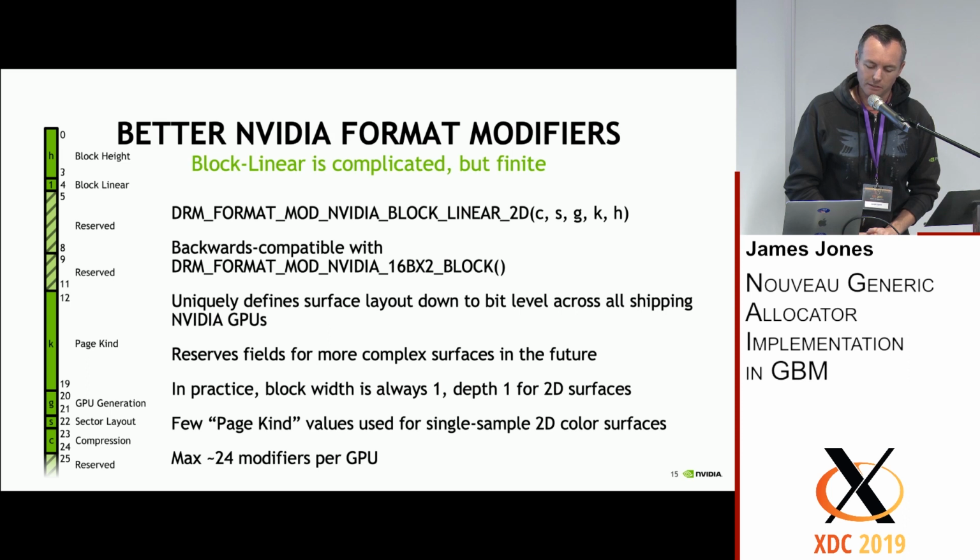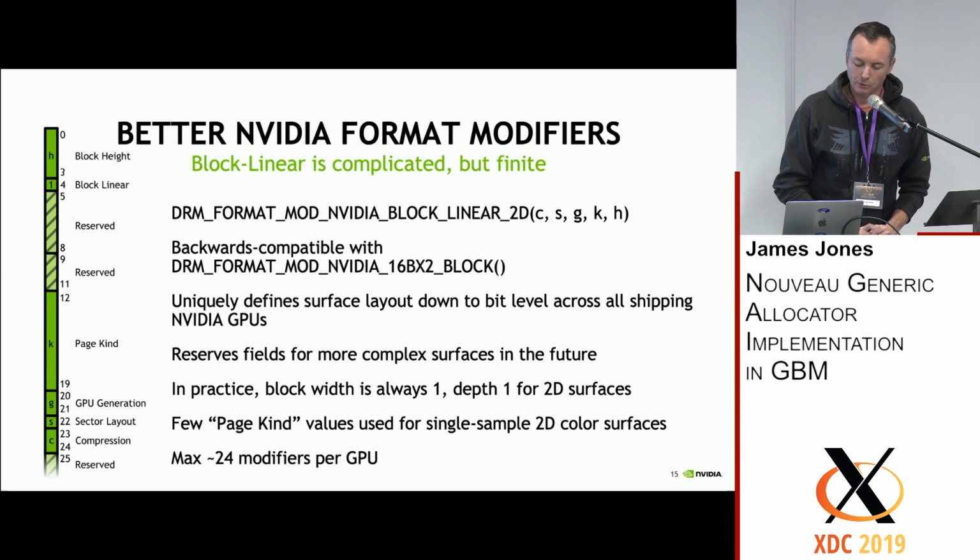And then the bits besides page kind and block height here are really very specific things to differentiate different kinds of GPUs and different kinds of use cases. So you have to define the GPU generation, which defines whether or not you're using some particular kind of block linear, since it has varied over time. You have to specify the sector layout, which differentiates between Tegra GPUs and desktop GPUs, and actually newer Tegra GPUs use the desktop layout too. And then finally, at the very end, we have compression, which indicates whether or not you're going to use our on-chip, on-the-fly compression. And I'll talk about that some more later as well.